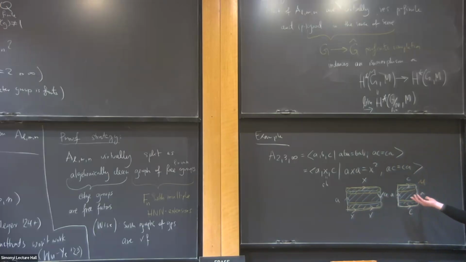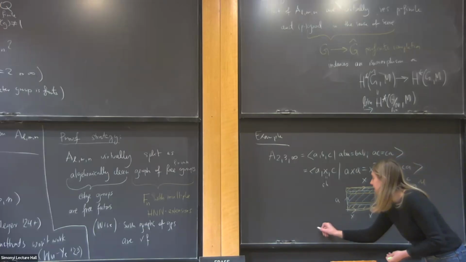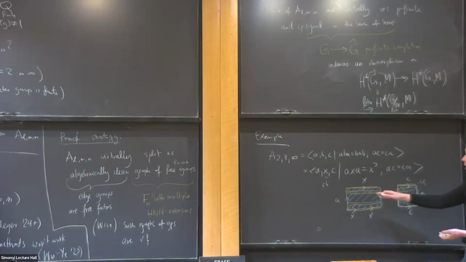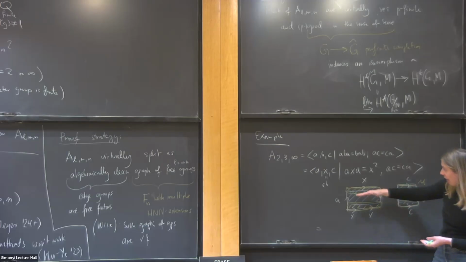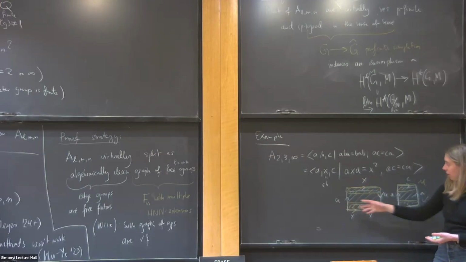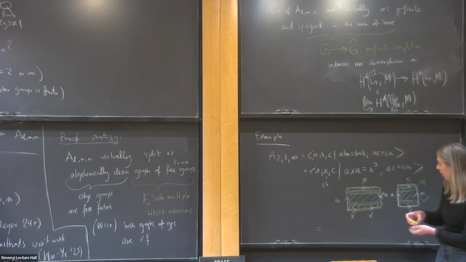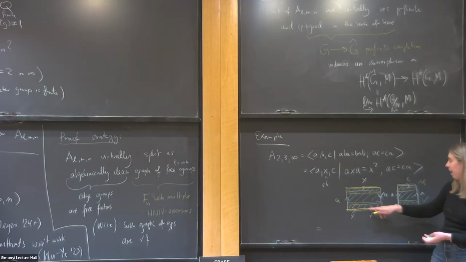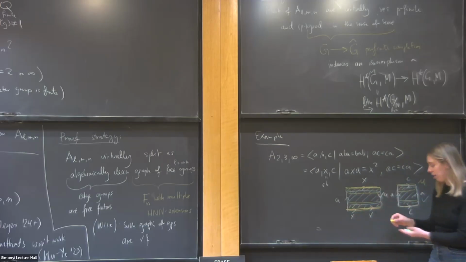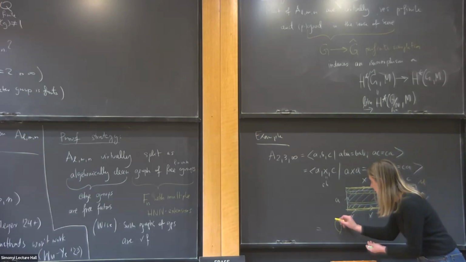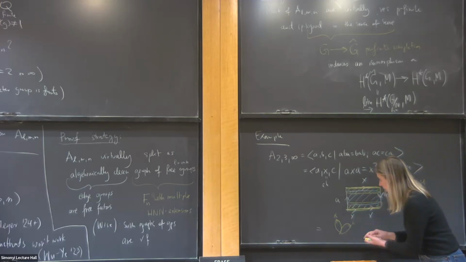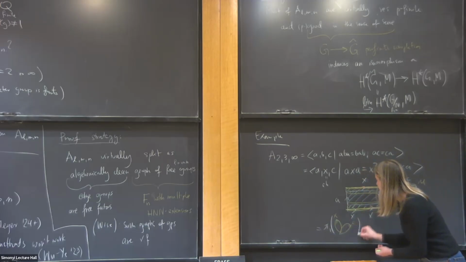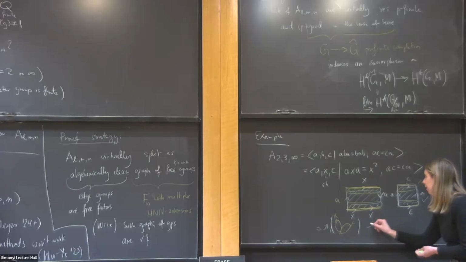So we're using Van Kampen's theorem to get that this can be represented as pi1 of the set U, free product with pi1 of V, along their intersection. And if you look at how those sets are built, you can see that this yellow set retracts onto this x edge that I have at the bottom and top, and the c edge. So the fundamental group of the yellow is the fundamental group of this graph.